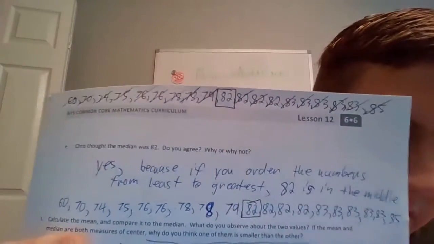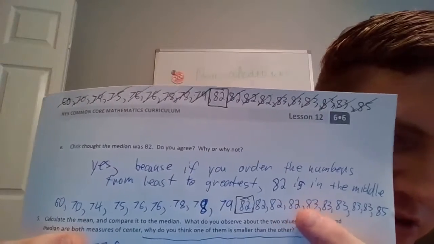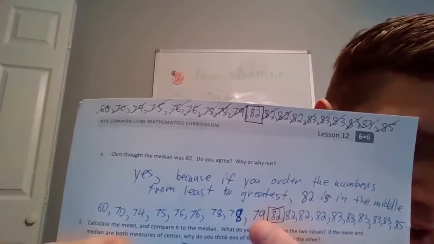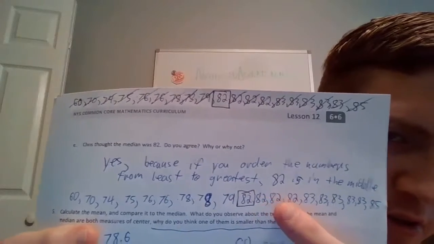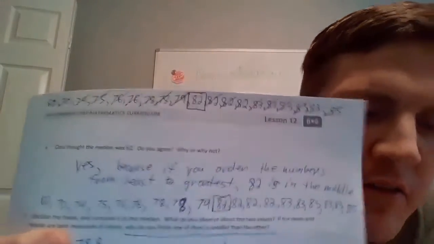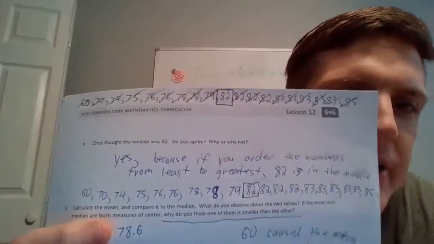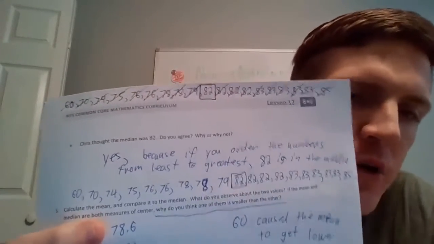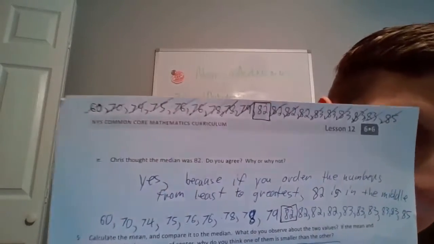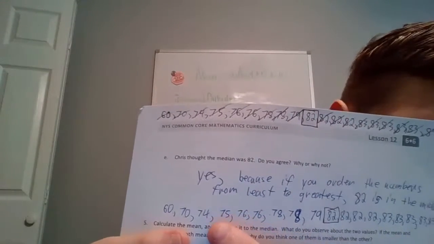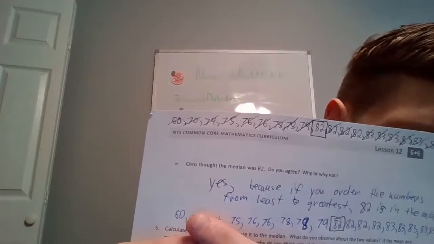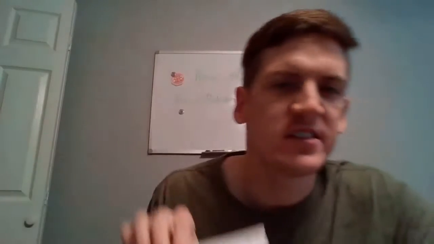So if I take a look, on the top end, these numbers are staying pretty close. I mean, 78, 79, 82, 83, 85. Nothing is jumping out as getting a lot bigger or smaller than everything else. In other words, there's not a standout. But if I take a look at the other end, okay, we have 78, 76, 75, 74, 70 made a little jump, but look at 60. 60 is 10 less than any other number on the list.